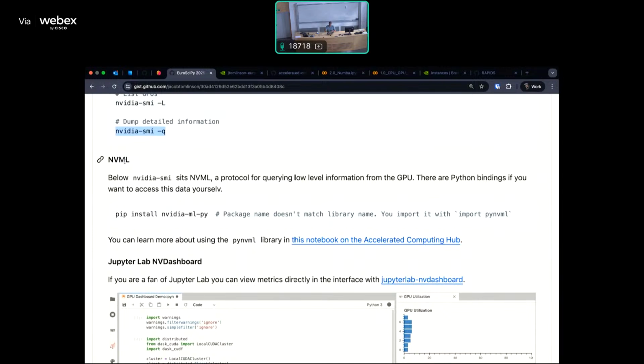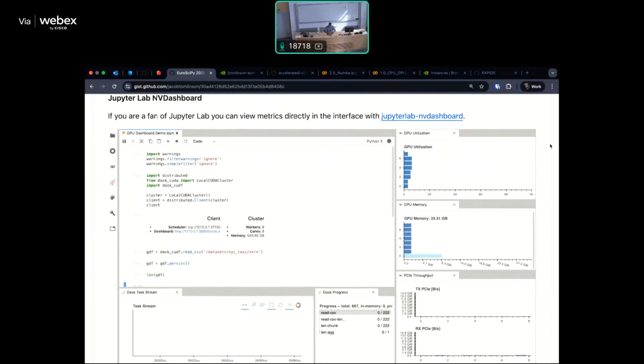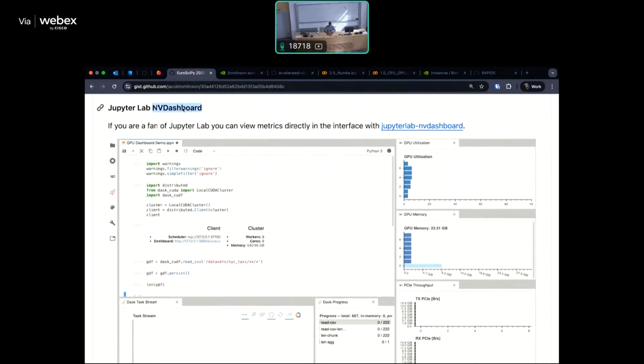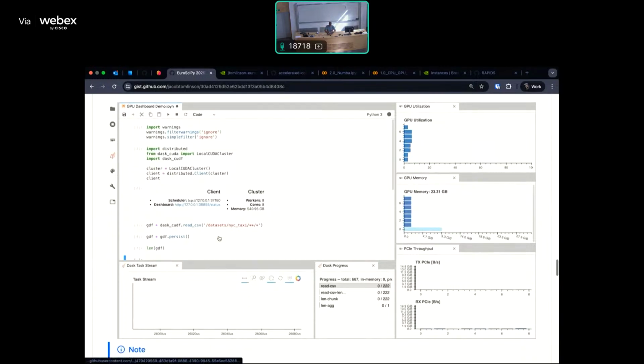But then beyond that, there's a few things. nvidia-smi under the hood uses this interface called NVML, which is a metrics querier for the device. There are Python bindings to that, so if you want to write your own little tool that tracks these things, you can. There's a notebook in the tutorials I linked at the beginning that talks through doing that. We have this package called nvidia-ml-py, which confusingly you import as pynvml. I do know why, there's history and exciting beef. But one of the things that we built with that is this library called JupyterLab NV Dashboard. This is a plugin for JupyterLab, which exposes all of that stuff up into the JupyterLab UI.